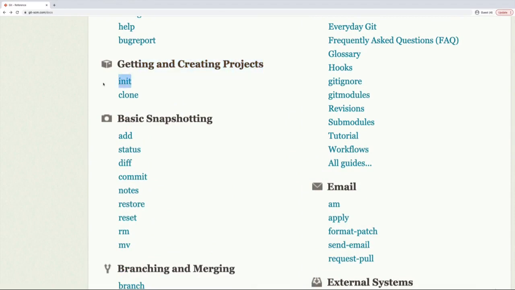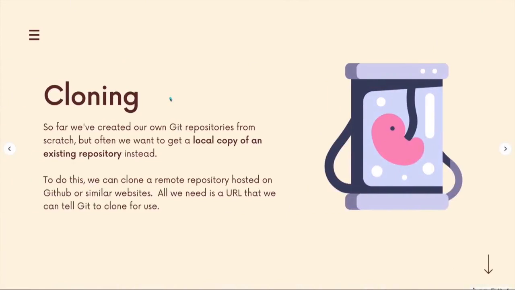So we've seen how to use git init to create a new project or a new repo from scratch. We've done that for every repository. But git clone does something different. Git clone actually goes and gets a repository that is not on your machine, and it brings it to your machine. It basically downloads the contents of a repository based upon some URL that we provide.